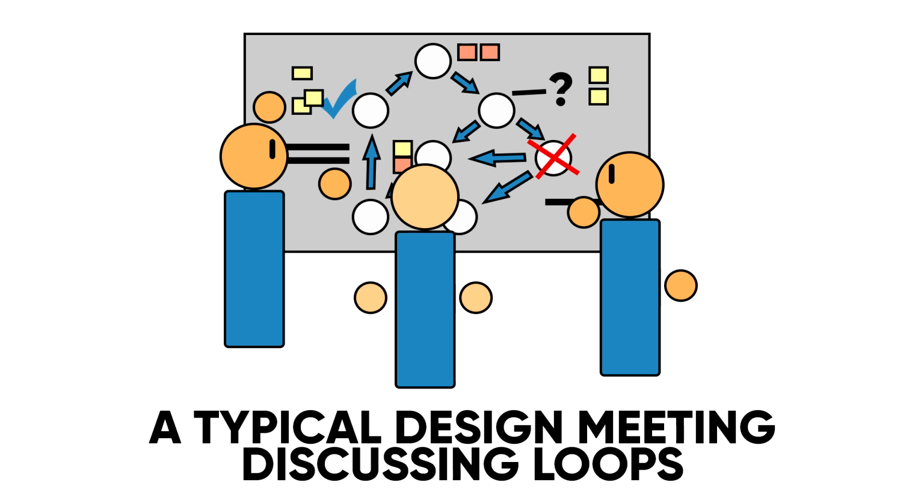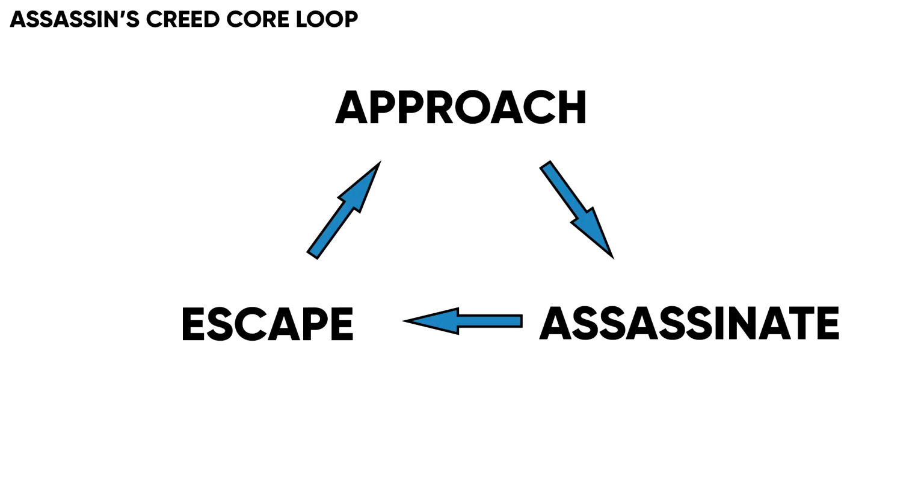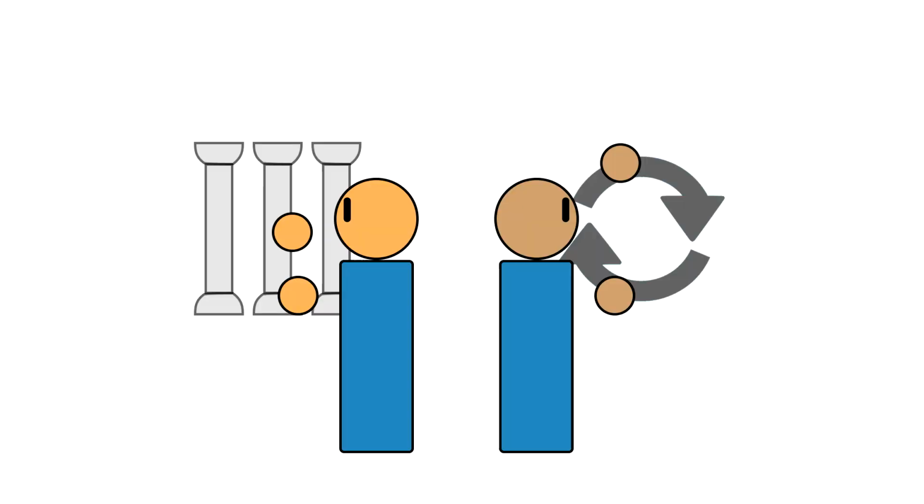Now, mind you, core doesn't necessarily mean that it is the most basic second-to-second set of actions that you'll be doing, but the most important. For example, the core loop of the first Assassin's Creed is approach, assassinate, escape, which is a loop at a more mission layer rather than the core mechanics one. Though in this case you still need to think about what your core mechanics actually are, of course. And as mentioned in the previous video, usually this process goes hand in hand with defining what are the core pillars of the game, so you have to make sure that both fit well and don't contradict each other.